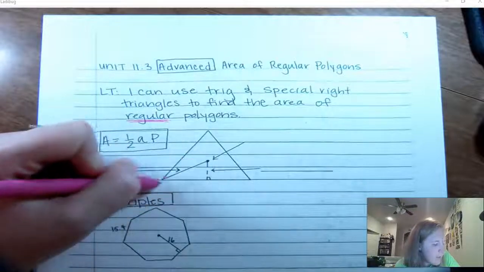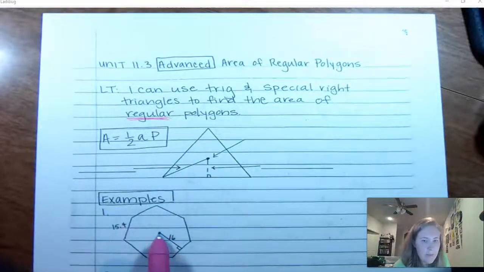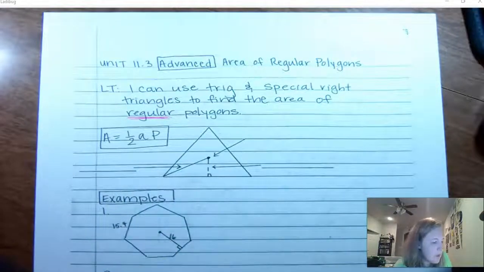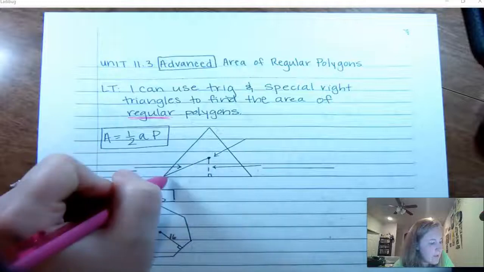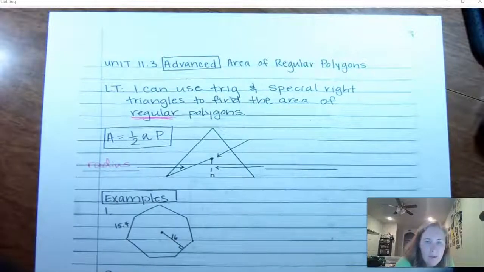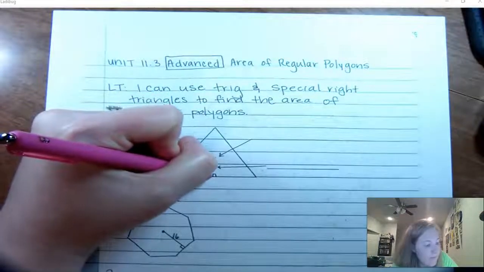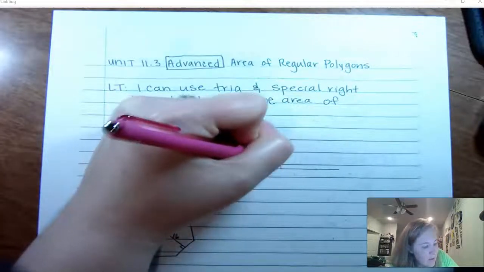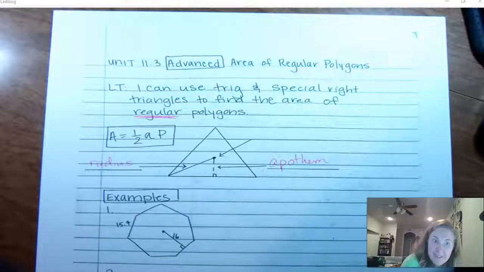So there are these two lines here that we are focusing on, and notice they both go to the center of the individual shape, and we'll be talking about these throughout with all different sorts of regular polygons. But one of them goes from the center to a vertex, okay? And that one is called a radius. If it goes from the center to a vertex, it's going to be a radius. If it goes from the center to the side, so it cuts one of the sides in half, that one's going to have kind of a weird name. It's called the apothem. Kind of silly sounding, but that's what it is.